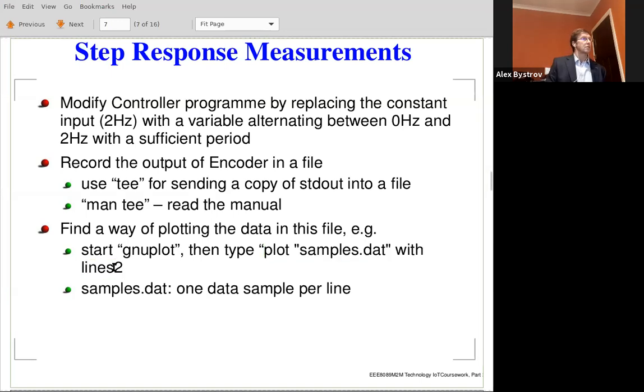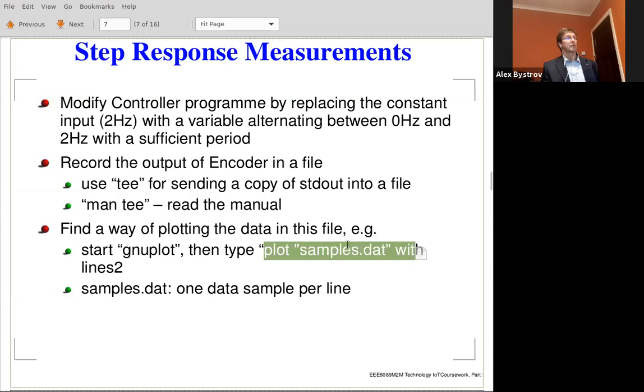Why is it 2 here? Something went wrong when I typed it. Just with lines, without 2. So I will modify this slide for a correct kind of command here. Correct will be without 2, but with quotation marks instead of 2.